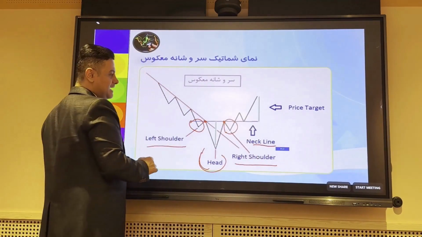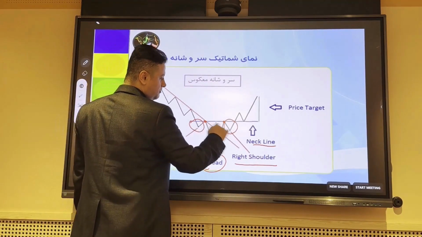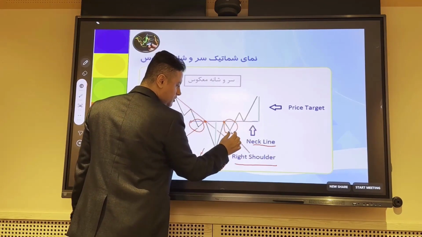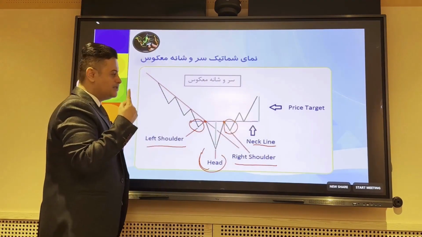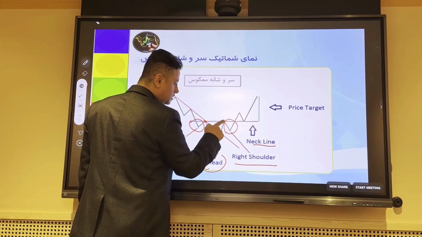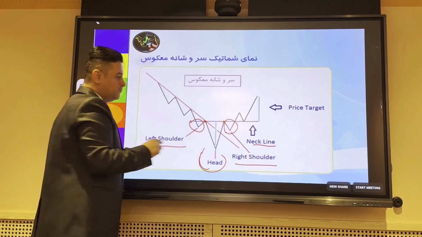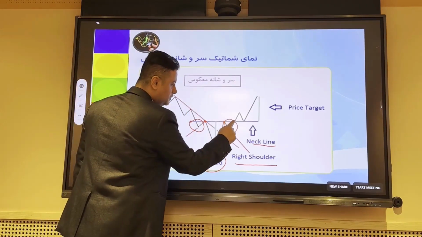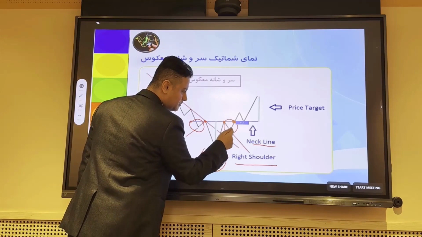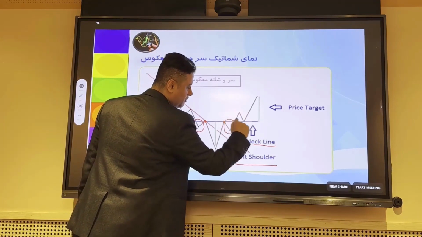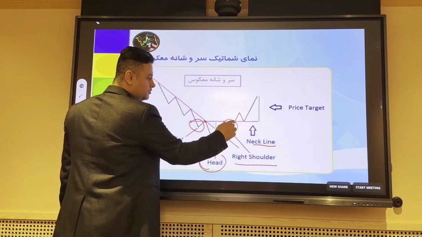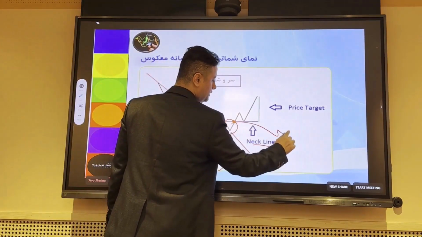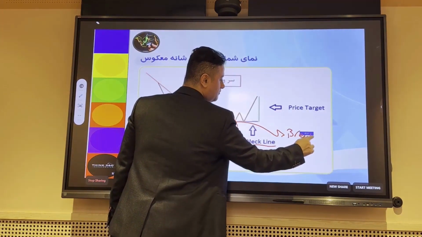And when the pattern is complete, when the neckline cuts through the right shoulder. See, in this area, the right shoulder hasn't been cut. In this area, the chart is touching. It hasn't cut through the right shoulder, but at this point, it has. It has come from the bottom to the top. At this point, it has cut through the blue line. So this point is actually my breakout point. We can call this point our breakout point.